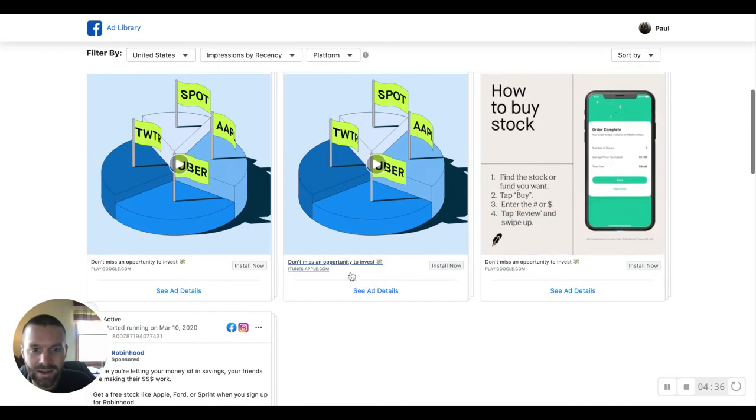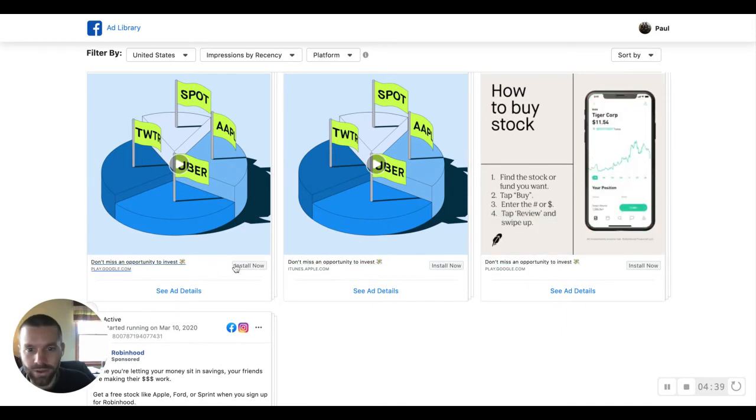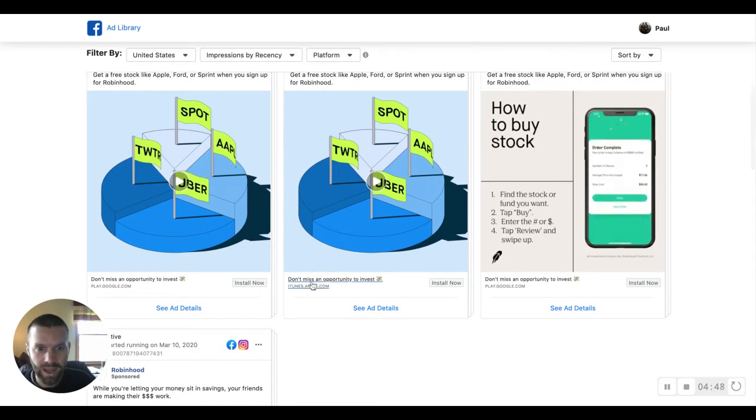And again, you can see at the bottom what they're actually driving to. So install now, Google Play, iTunes, these are app stores. So if we open this up, maybe we'll do the iTunes one. You would see that it goes to the App Store. And again, this is just part of the funnel. You can look at the App Store products page, and you can see these screenshots here. This is also very optimized as well.